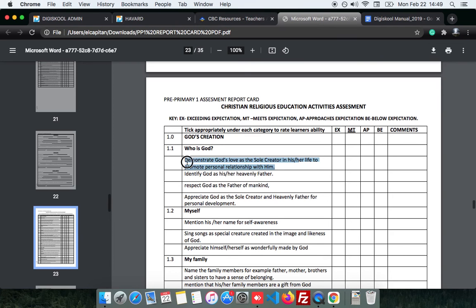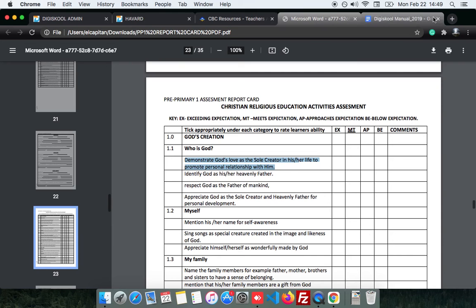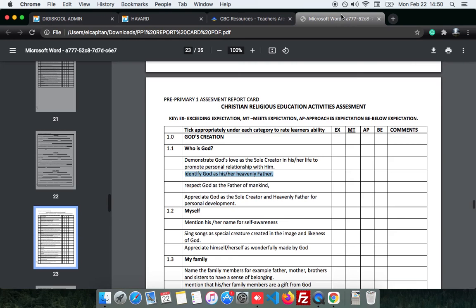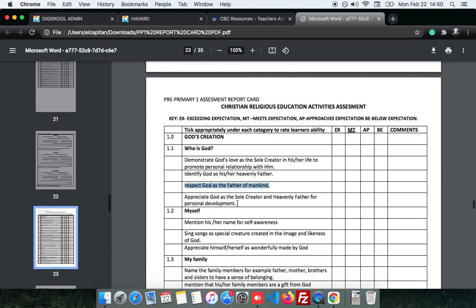So like if we select this, we'll add that as a substrand and have another one. Then let's also have another one, and the last one can be this.